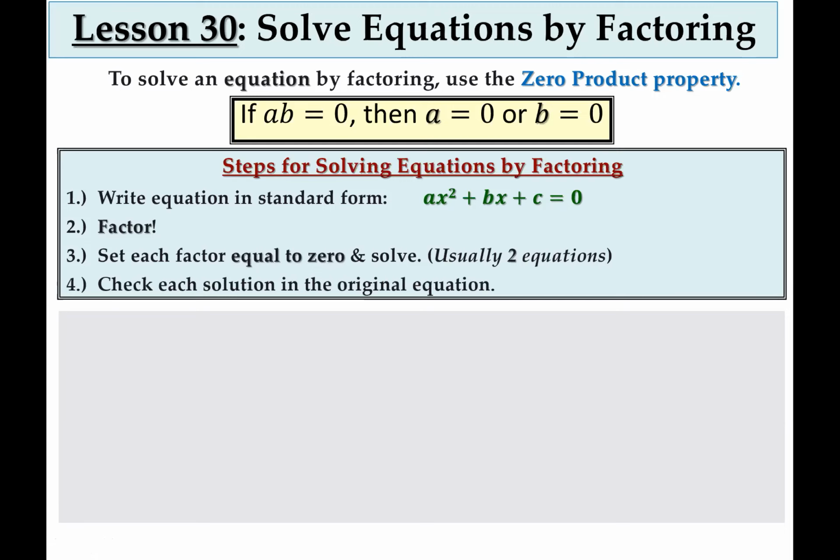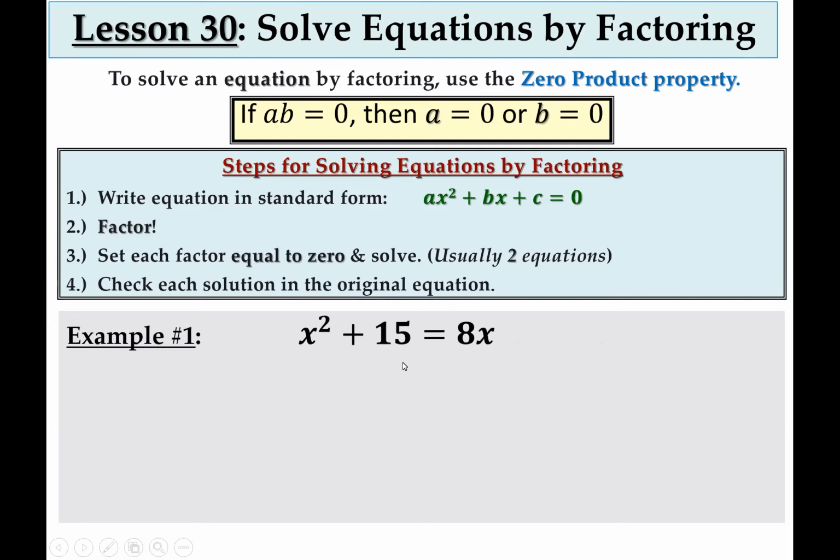So you replace x with the original number in your original equation, you simplify, and then you make sure that your equation is true, that both sides are equal. So that's sort of a preview of what we're going to be working on. So let's take a look at our first problem.